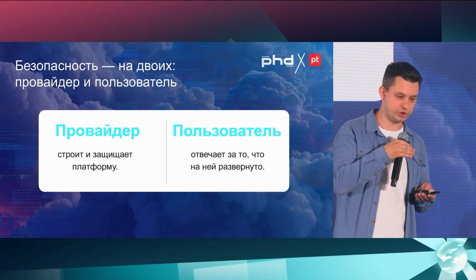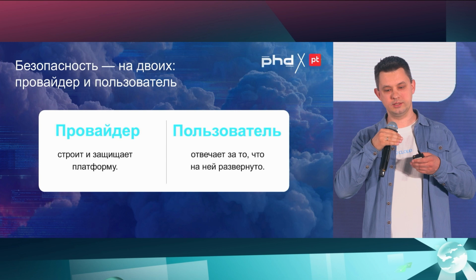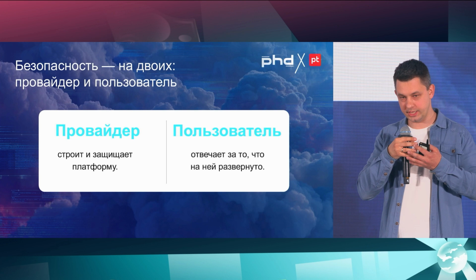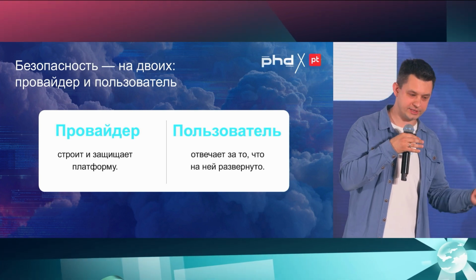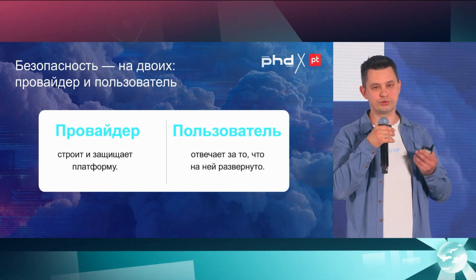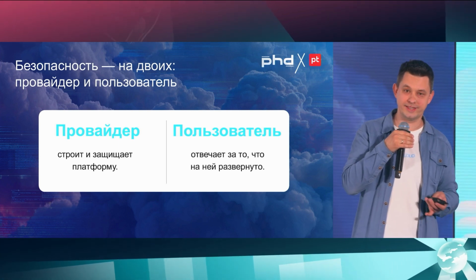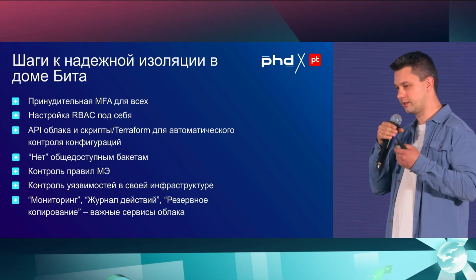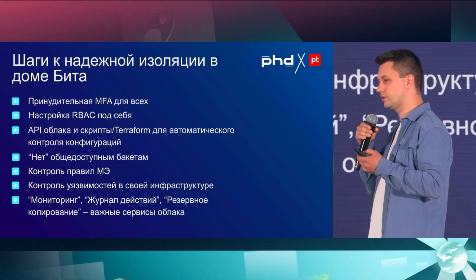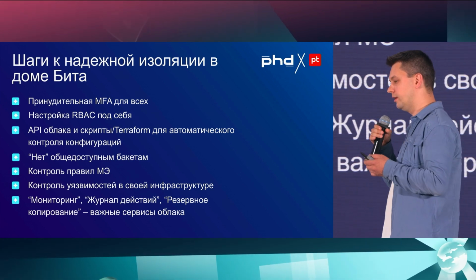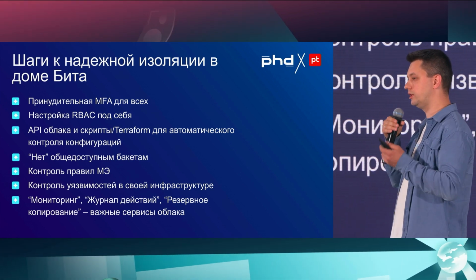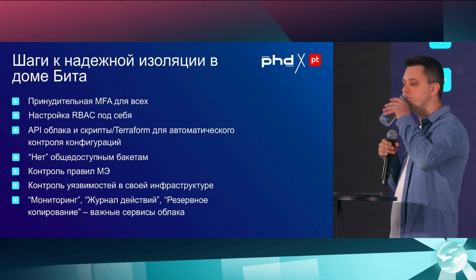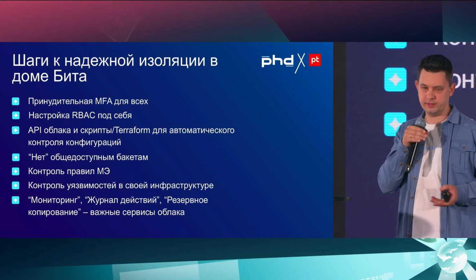So, the cloud provider builds the cloud platform and provides for its security, and the user takes care of the security of the system that it hosts there. Only the joint work of these two sides provides a safe environment for BIT, so that they shouldn't worry about attacks or leaks. In order to improve the security and safety of BIT's home, certain steps can be made. The cloud platform can mandatorily enable multi-factor authentication for all users.